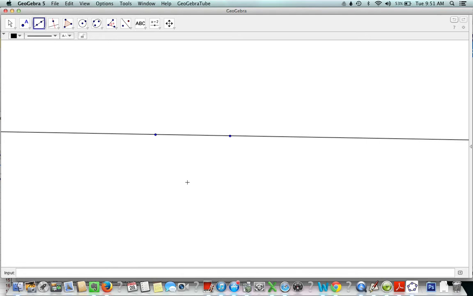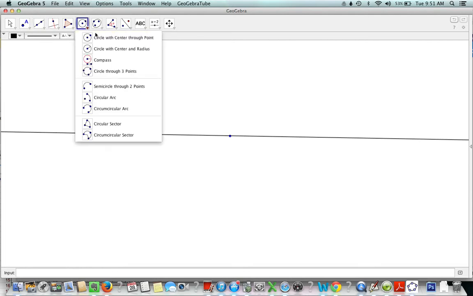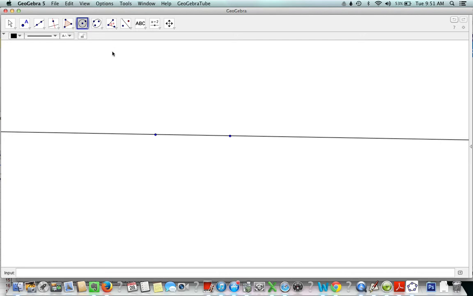Now, you may know that GeoGebra already has a perpendicular line constructor, but I want to do it old school and show you how you would probably do it if you had a compass. So back in the day, you would be using a compass, so that's how we're doing it today. All right, so if we were making a perpendicular line here, I would want to take my compass, my circle maker, and simply put my compass center at one point and draw the circle through the other point.